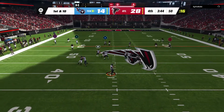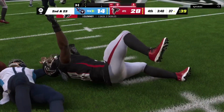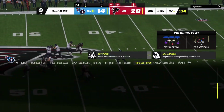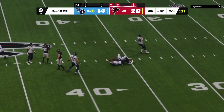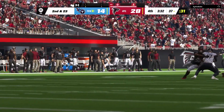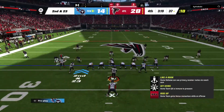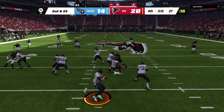From the 50, it's Tannehill. And he can't find anywhere to go with it, and he goes down. Jadeveon Clowney showing the explosiveness on the sack. Now that was a passer's nightmare. The front door totally shut down by the defense, so he kept going backwards, hoping to find another avenue of escape. It didn't exist. Now then, after the sack, it'll be interesting to see what they have planned for 2nd and 23. Now Tannehill.